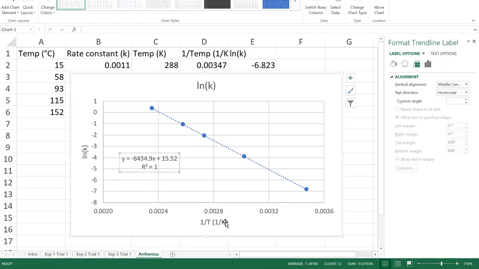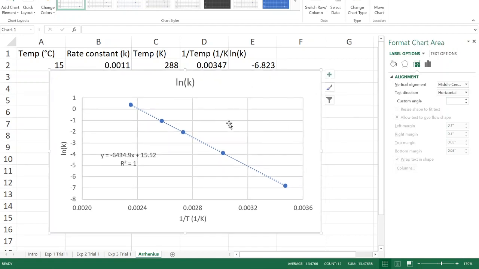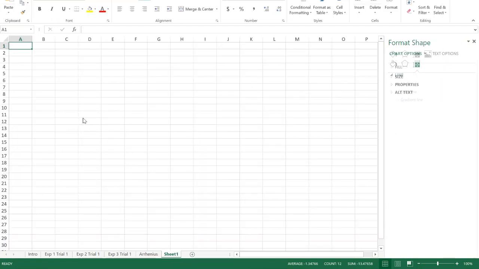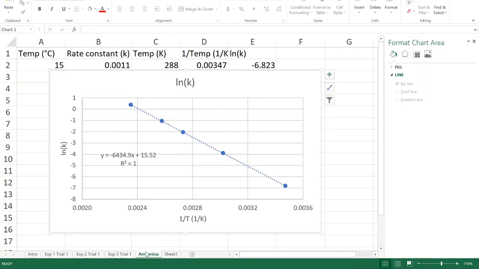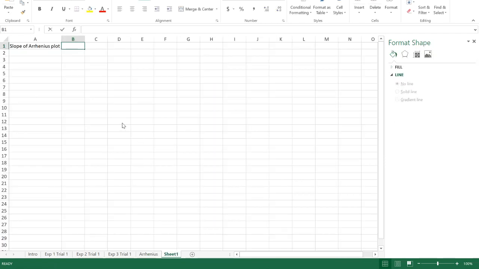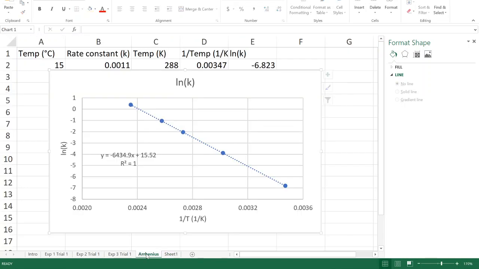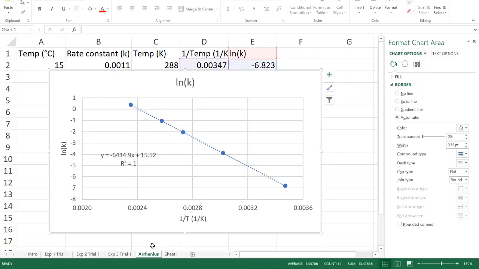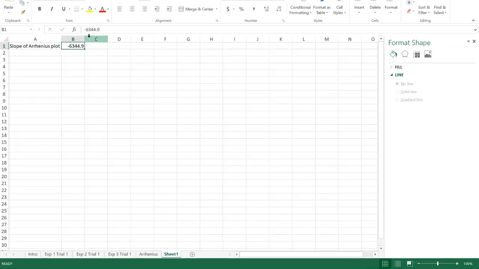Now, let's say I was doing this and I needed that slope somewhere else in Excel. So I was making this chart, and then on another sheet, I needed the slope of the Arrhenius plot, right? And I could put that in here and be like, OK, let me click back over here. Let me memorize that, -6434.9, and write -6344.9, and be like, no, I have to double check that again. Let me look back and be like, OK, that wasn't the plot that I was looking for. And so I go back and fix that.